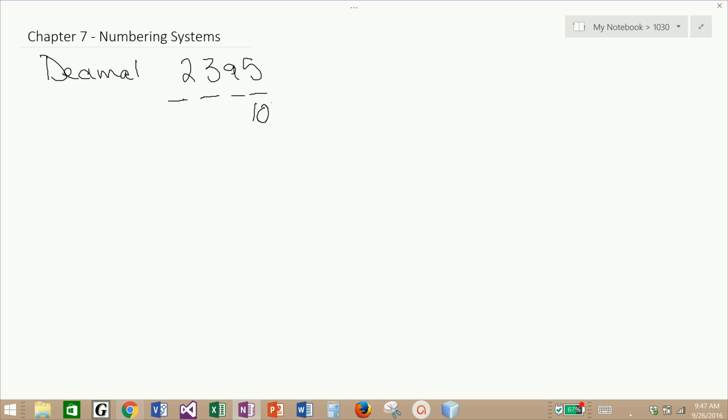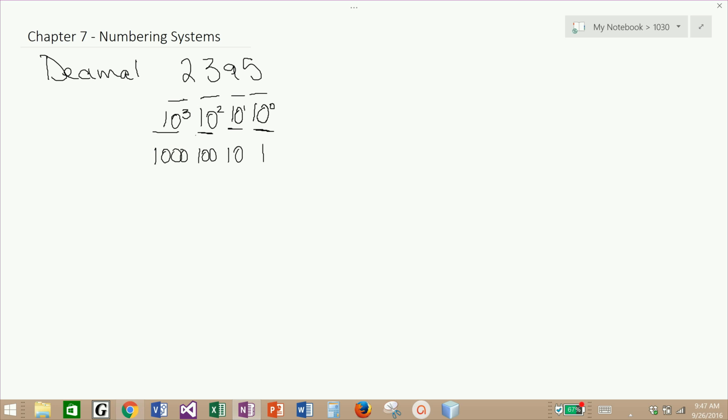This first exponent on the least significant digit is always a 0. And so this 9 is going to be raised to the base 10 to the first power. 3 is going to be sitting in the position of 10 raised to the second power, and then the 2 is in 10 raised to the third power. Anything raised to the power of 0 is 1. So 10 to the 0 is 1. I know that 10 to the first is going to be 10. 10 to the second is 100. And then finally 10 to the third is 1000.